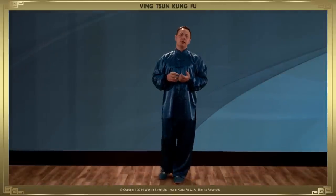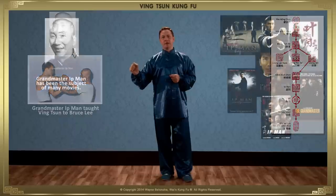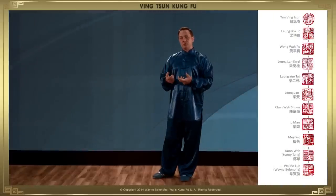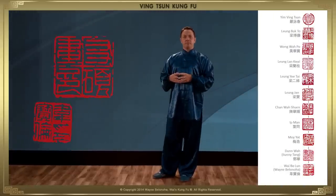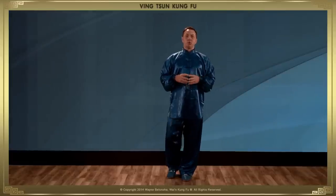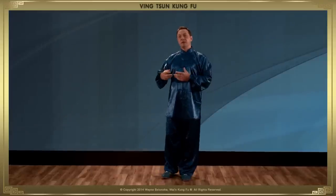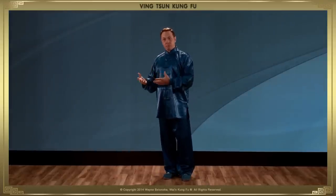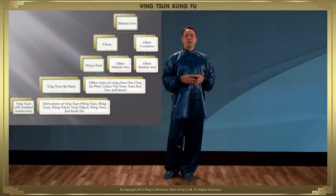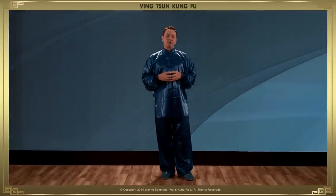My lineage comes from Yip Man, who's Bruce Lee's teacher, through Moyat, through Sunny Tang, and then to me. And that's important to me because the lineage is an instructor's certificate of authenticity. So it says that Yip Man certified Moyat was able or capable or permitted to teach. And it says that my teacher, Sunny Tang, was taught by his teacher and is recognized that he can pass along the real Chinese Kung Fu in the proper way. And I maintain a good relationship with my teacher, who also has certified that I'm able to teach.